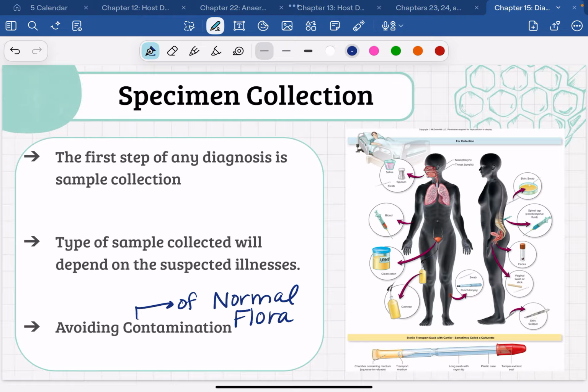Okay, again, another example is if you've ever had blood collected, what do they do before they collect your blood? They wipe your skin down with alcohol, right? That's not just to prevent you from getting an infection, it's also to prevent the blood in the tube from being contaminated with your skin flora. Because if it's contaminated with your skin flora, we might get an incorrect reading.